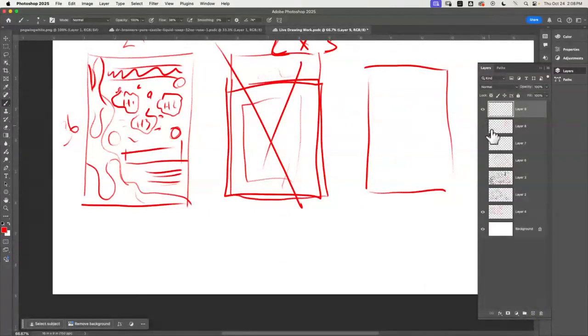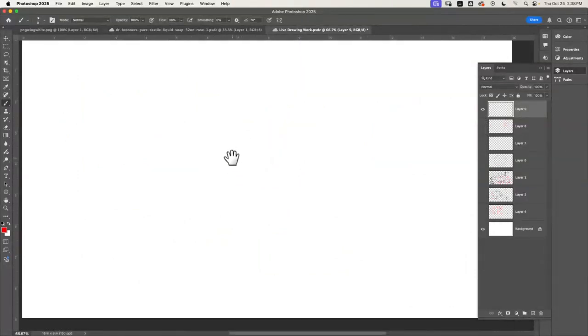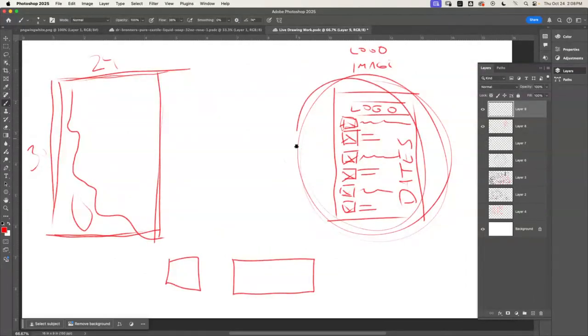So next up then is the rough draft. Say the client looks at your work and then they're like, yeah, you know what? We like this one. But what I'm going to do is refine it, kind of get your buy-off before I go into the computer and start spending money, and to have you make changes, because making changes once you're in the programs is actually harder. It costs you money. It costs time. Time is money. So I don't want to go there yet. I want to make sure I get what I want.